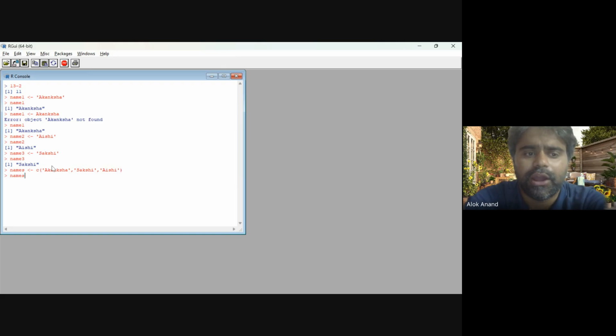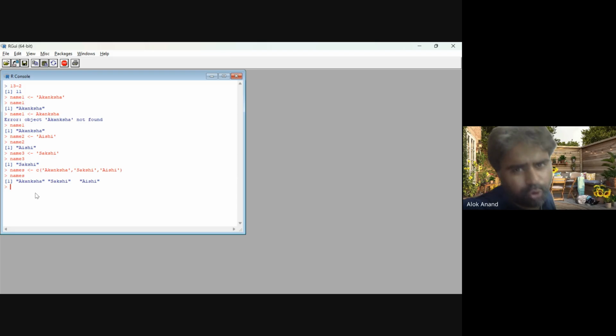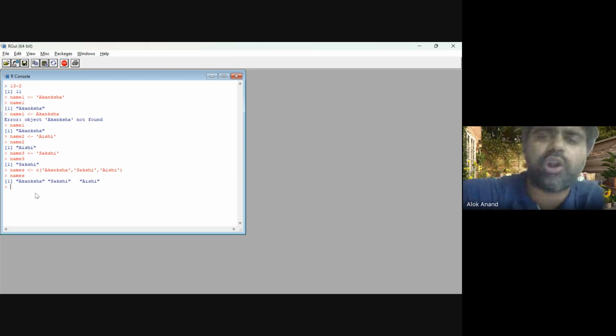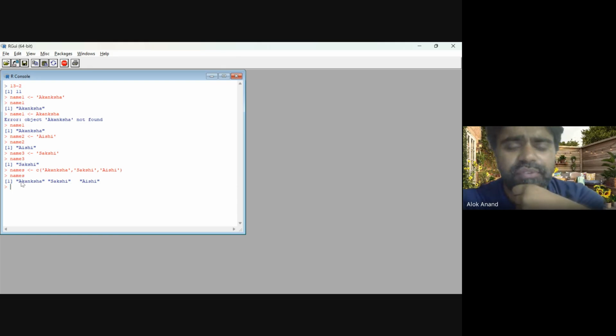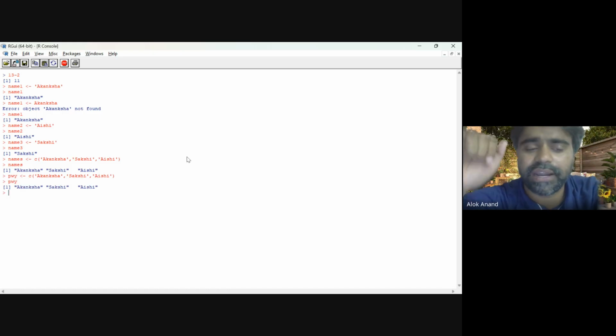And now you will see names. So there are three people like this, right? But no, it is not a good representation. Why not? Because if I type names, these names can be anything. We should always try to create variables in a manner that is somehow associated with the functionality. And what is the functionality here? People with yes. So I will name it PWY. This is how to name your variables.